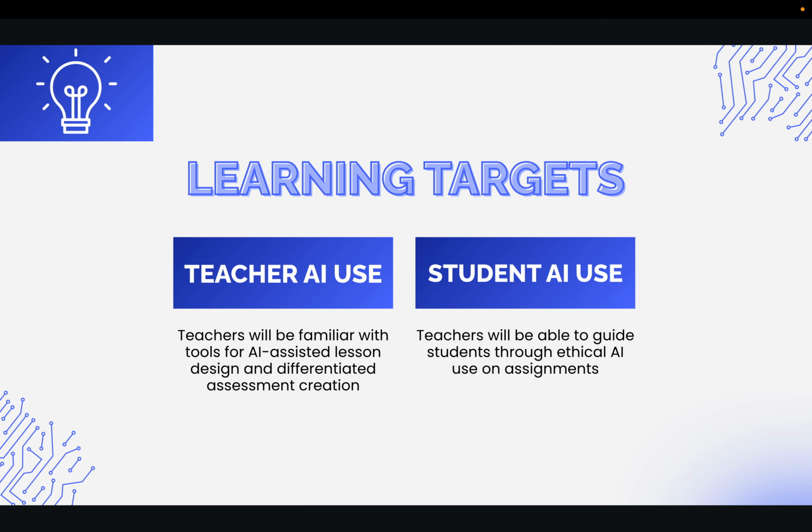First, I'd like to review our learning targets. We are going to talk about two things, starting with teacher AI usage. We're going to talk about some recommended ways to use AI in the classroom, as well as some tools that you can use. And then we're also going to talk about tools for student usage, as well as how we can teach students how to ethically use AI in the classroom.